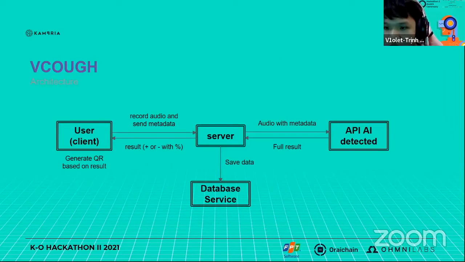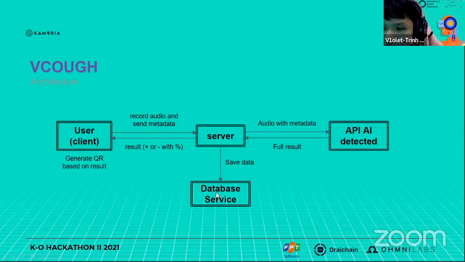When the users use our app, they will send the recorded audio, and we will send that recorded audio and the metadata of the user to our server. We will have a database service to save the data, and the other way we send the audio to the AI API in order to detect it.